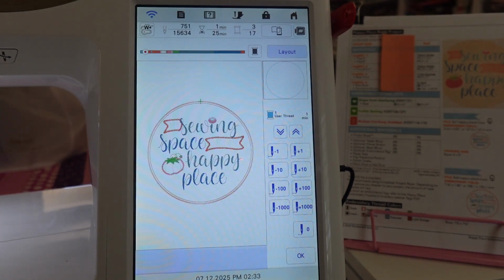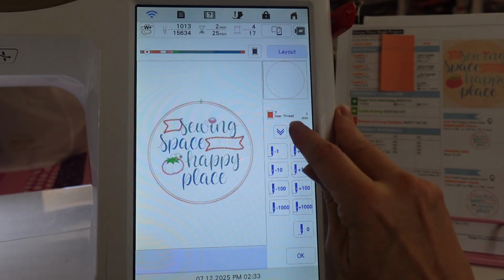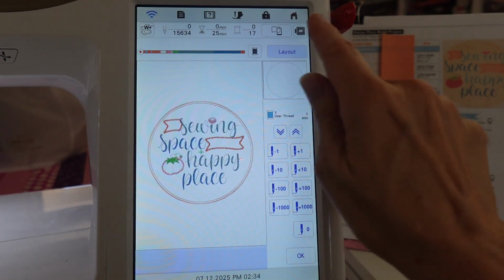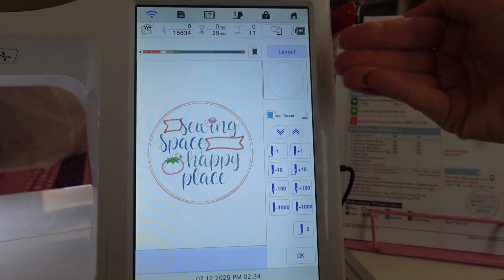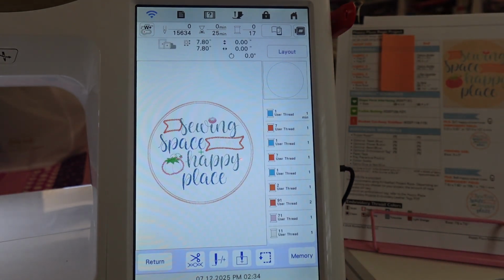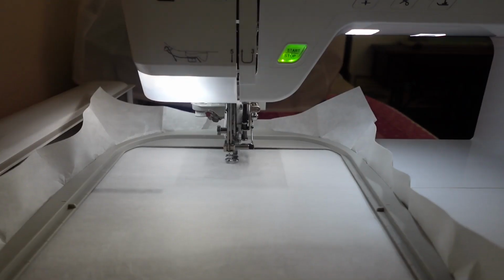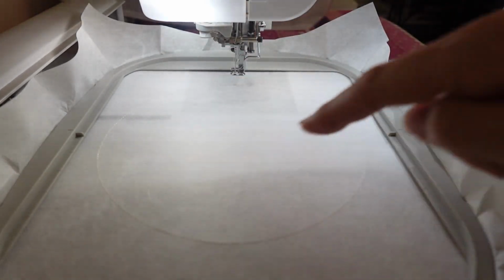And then the next is your fabric placement and your fabric tack down. So we're going to go through the first two circles and then we'll back up and start from the beginning again. Make sure you're at the beginning of your file. I've got a neutral thread loaded and I'm going to stitch my shape form placement line. You can see it stitched out a circle.